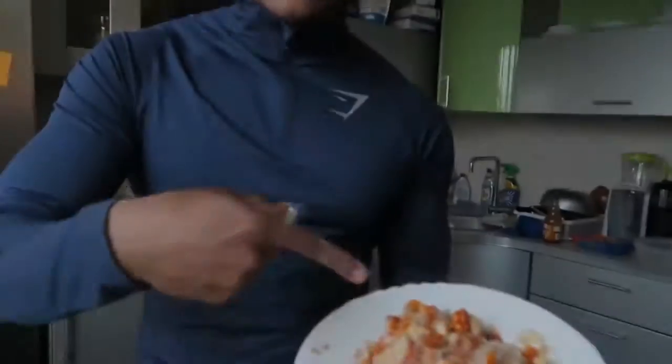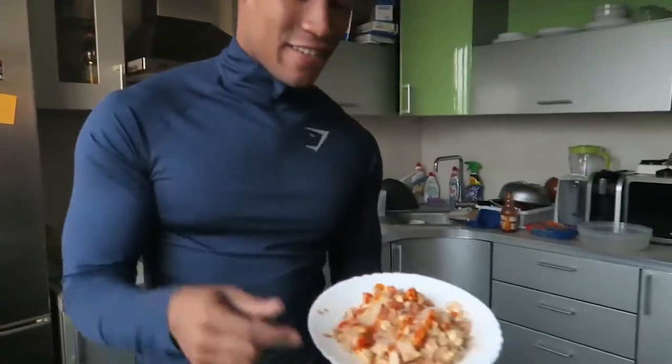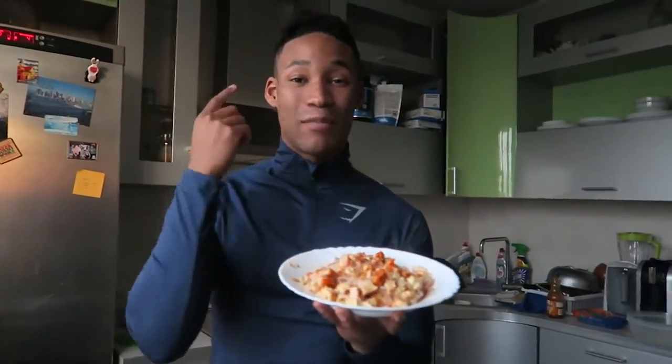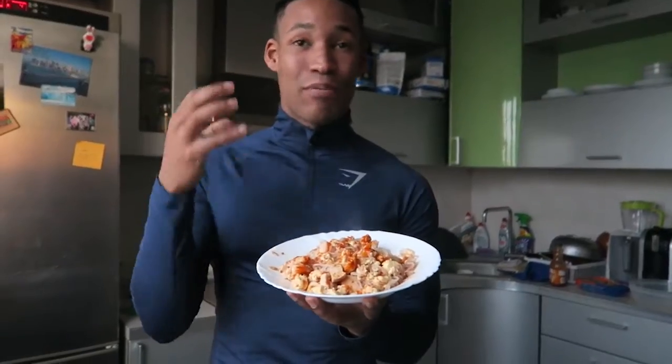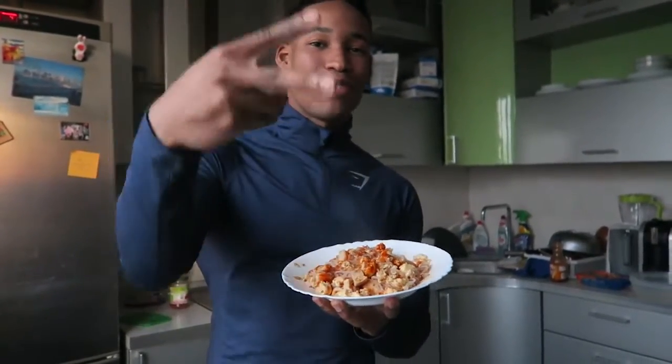Now you guys won't believe that this entire bag, which has bulked up the entirety of this meal, is only 7 calories. That's 100 grams. And if you're dieting or if you want to have a low carb meal, this is the perfect way to go. So 342 calories, and this is very, very high in protein. This is meal number one, so I don't feel slow, and the protein keeps me satiated. So I'm gonna have this, and then we'll go on to meal number two.